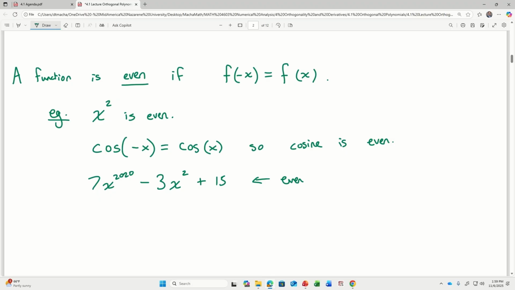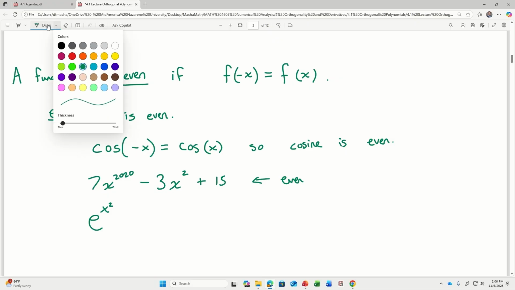There are lots of ways to make even functions. For example, e to the x is not an even function because e to the x is not the same as e to the negative x. But I can totally make this even if I just go boop, right? Because x squared is even, and if I'm composing any function with an even function on the inside, it's going to make the whole function even.